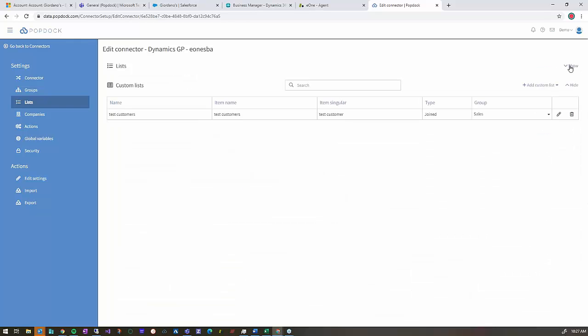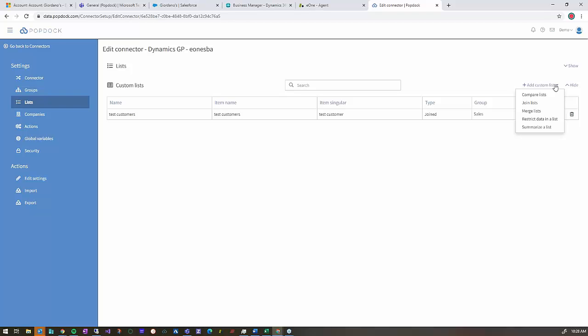Now, this is where things get really interesting because you have the capability of adding custom lists. And what do I mean by that? Well, while I said we have 100 lists, maybe you don't like what we've given you. Maybe you want to join the sales orders with a third-party product that you have created a SmartList Builder list for. So now you want to join those two lists together to have one list. You can do that.